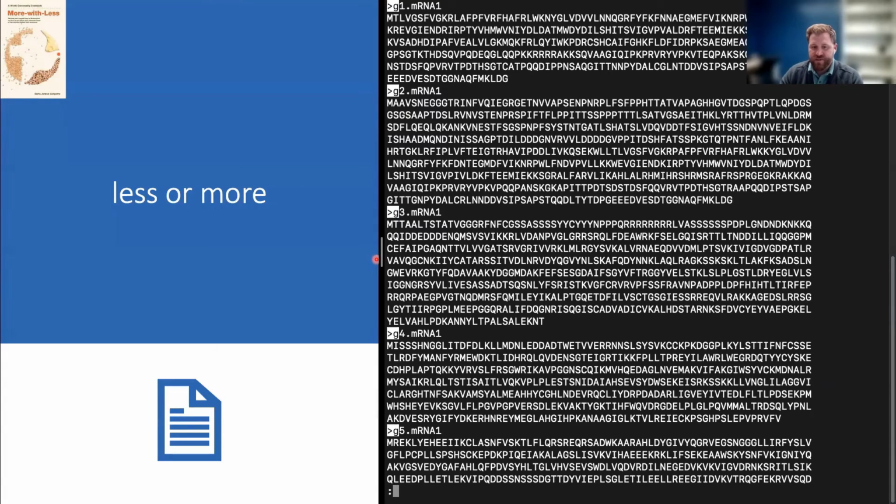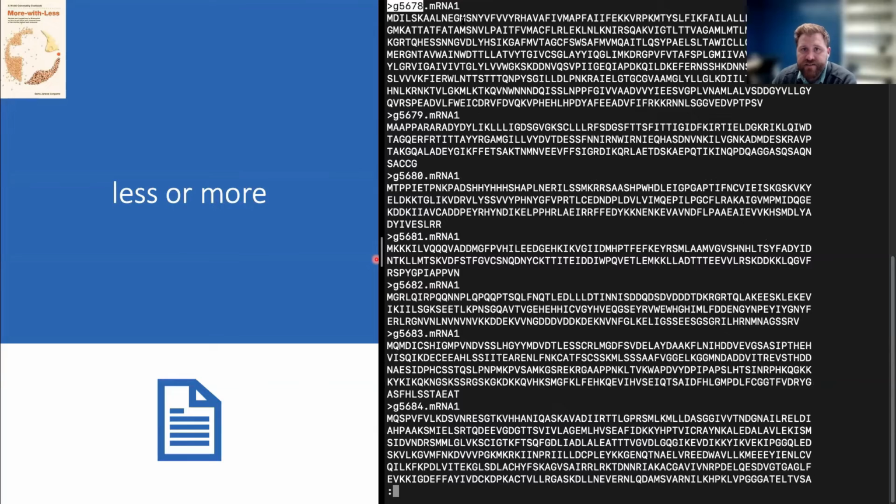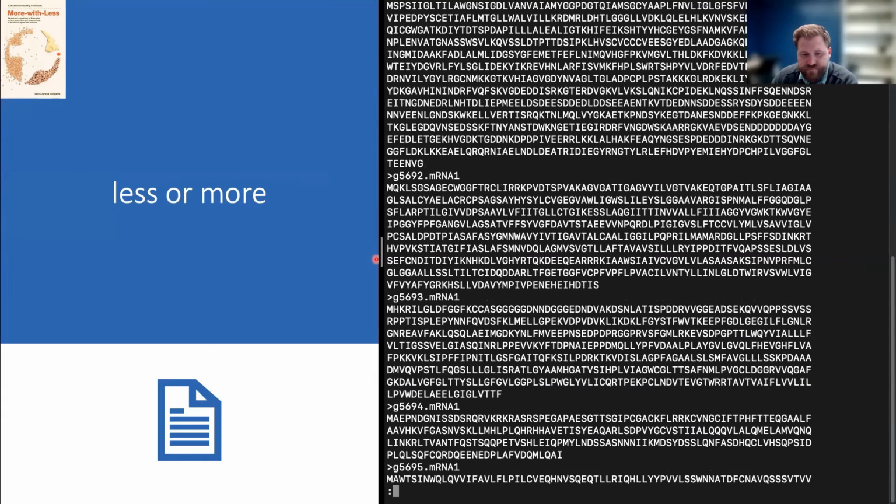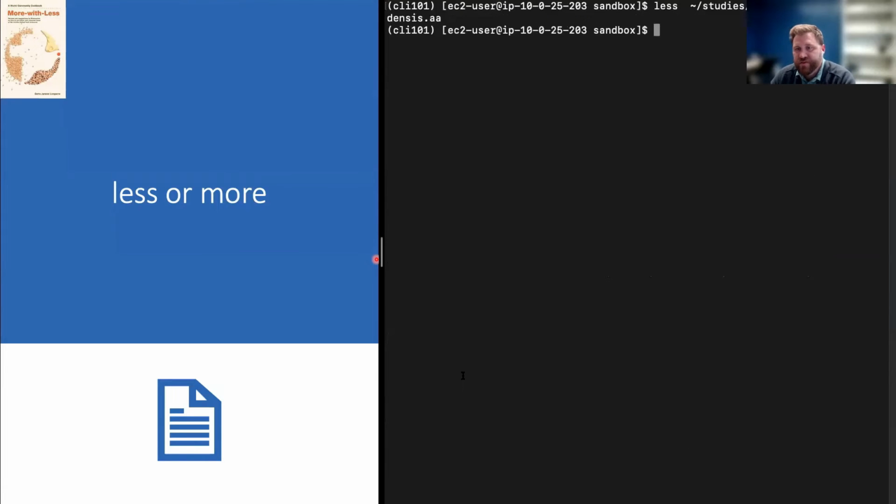So maybe you're really interested in the gene 56. You can actually find it, and there we have it right there. And whenever you quit out, it doesn't have anything left.